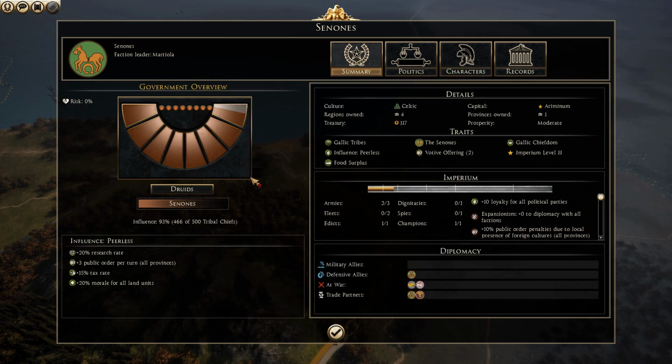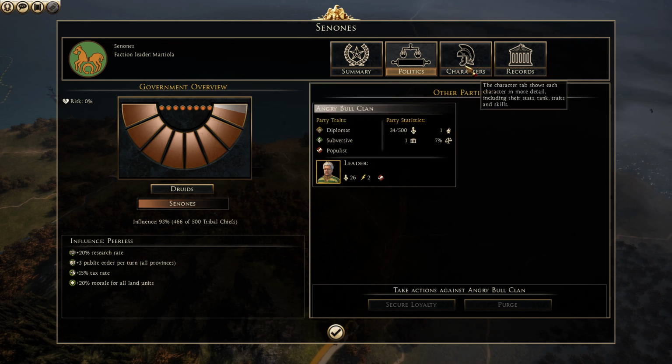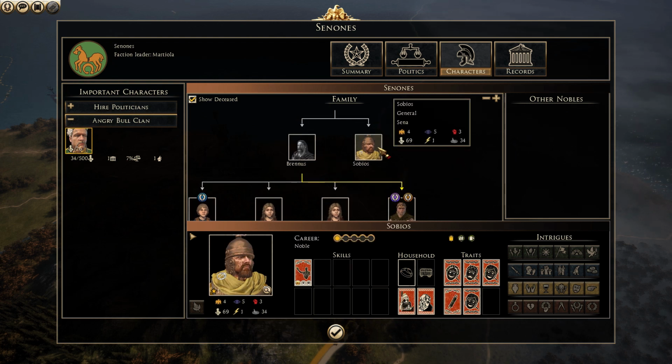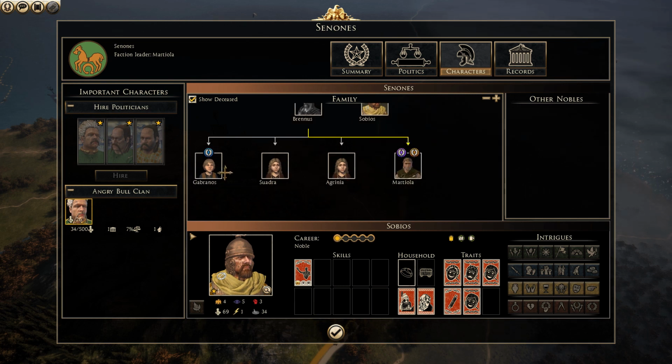We've got the Angry Bull Clan. How are they with us? I mean, they're +1 right now, so it seems okay. Which is good. He's got really low gravitas as well. Sobios. He's my general. My other general. So he's the heir.